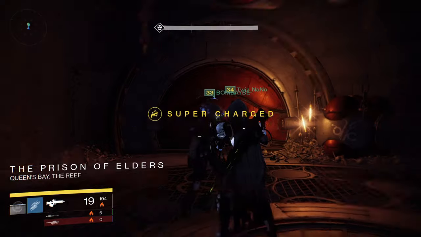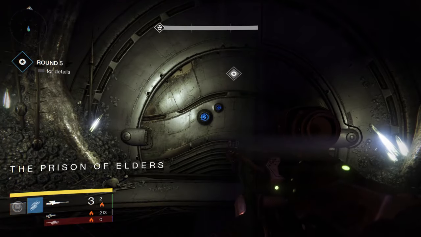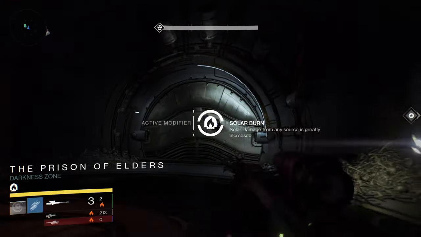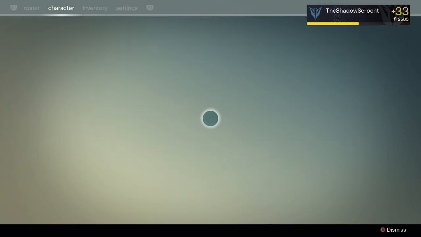We have for you guys some more Destiny gameplay. This is more DLC. This is the Prison of Elders level 32, and boy, this is probably the hardest of all four of the difficulties. And why is that? It's because of the final boss fight against Urrox.